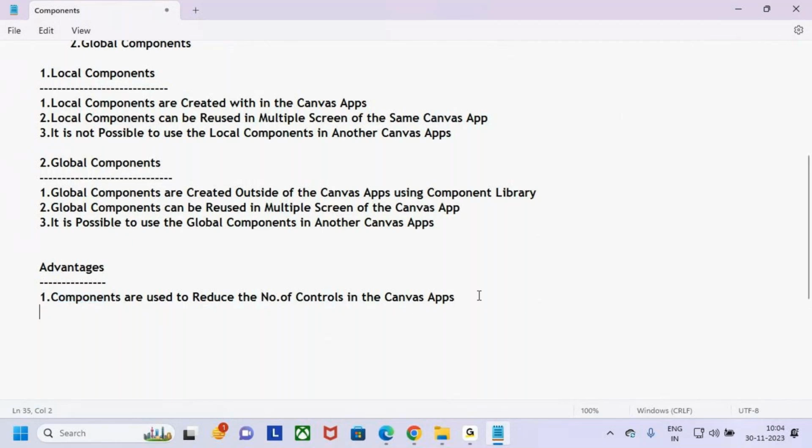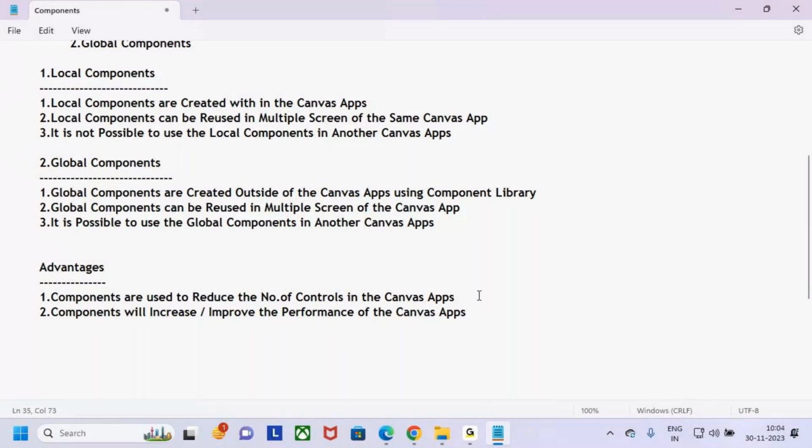And another one is, by creating the components, we are able to improve the performance of the app. Components will improve the performance of the Canvas apps.